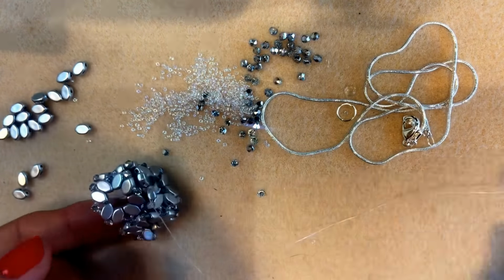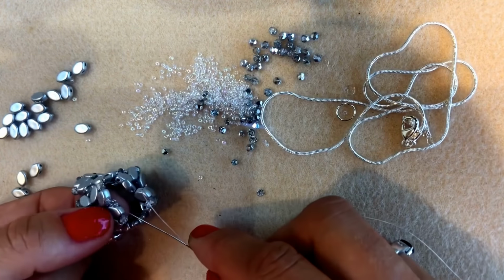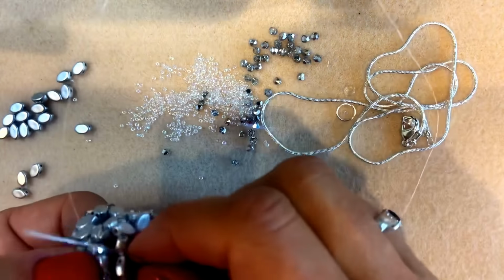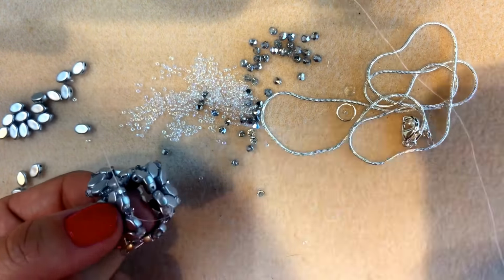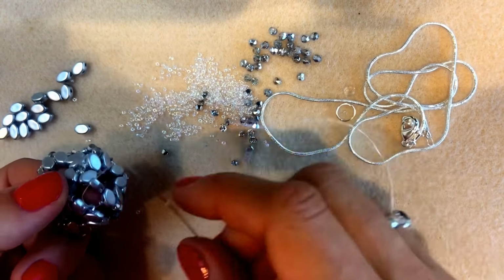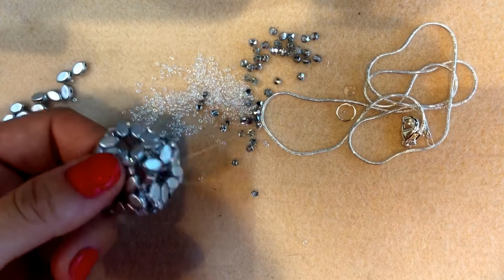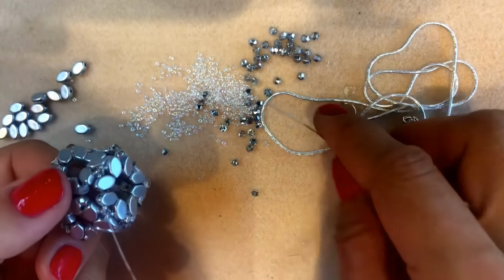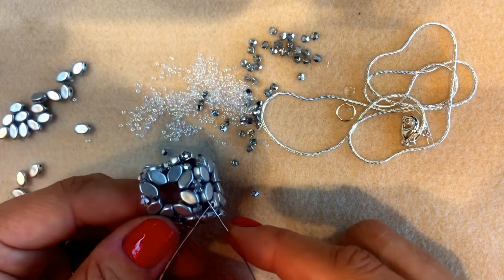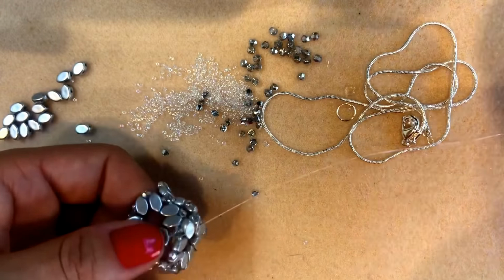And I'm now ready to join the final side of my cube to the final Swarovski crystal there. Picked up my size 15, gone through the crystal, and pick up another size 15. Go through the next Paros bead. And now I need just one more of these fire polish beads here in the corner. There we go. Pull this tight.